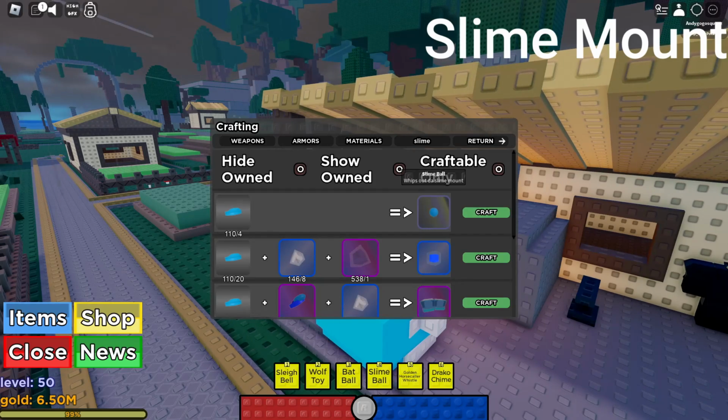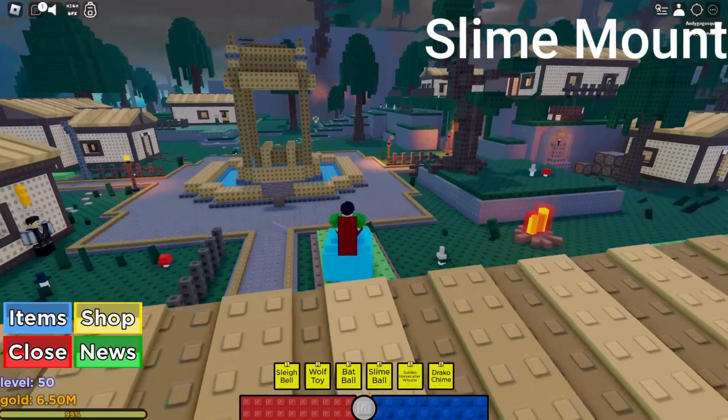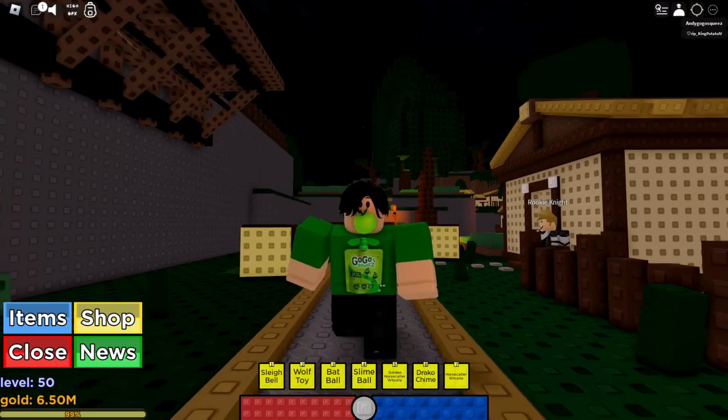So yeah, this is pretty easy to get and actually quite good because it has a dash attack like that, and it has a total of 3 jumps. So yeah, pretty good. Alright, the next mount to get on the list is the horse.